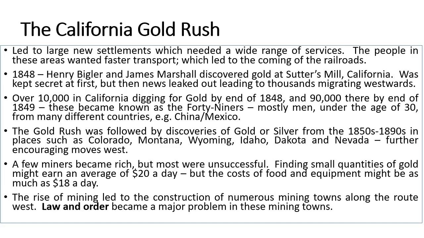And of course, this is the first of a number of discoveries of gold in the broader West throughout this time period. We see a bigger gold rush in 1859 to Colorado, the Pikes Peak Gold Rush, which precipitates conflict with the Cheyenne Indians in the Cheyenne Wars, which leads to the Sand Creek Massacre. We've got discoveries of gold in Montana, Wyoming, Idaho, Dakota, Nevada, all silver. And of course, that encourages more and more people to move west.